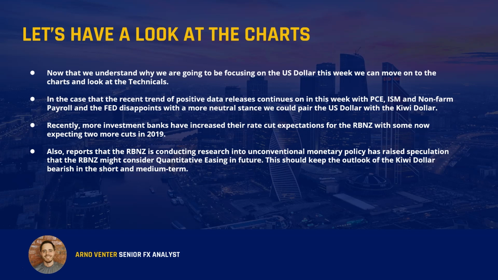Now, recently, there's been more and more investment banks that have increased their rate cut expectations for the RBNZ, with some of these banks now expecting 2 more cuts in 2019, with the first one expected as early as next month in August. Also, there's been reports that the RBNZ is conducting research into unconventional monetary policy, which has basically raised the speculation that the RBNZ might consider quantitative easing in the future. So all of this should keep the outlook of the Kiwi dollar bearish in the short and medium term. So if we do see some bullish potential coming into the US dollar, we could definitely look to pair that with something like the Kiwi dollar.